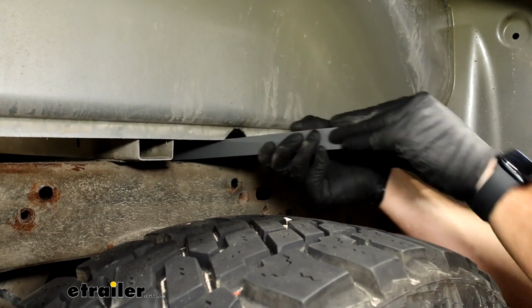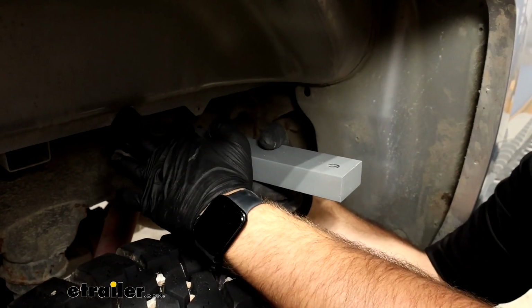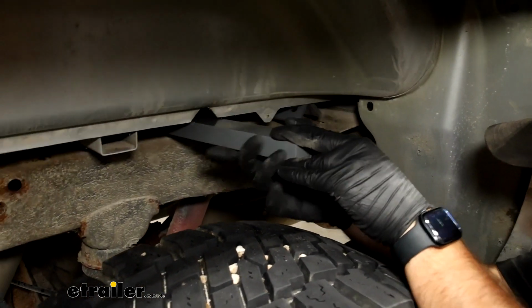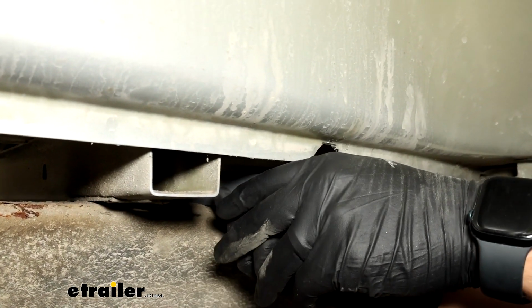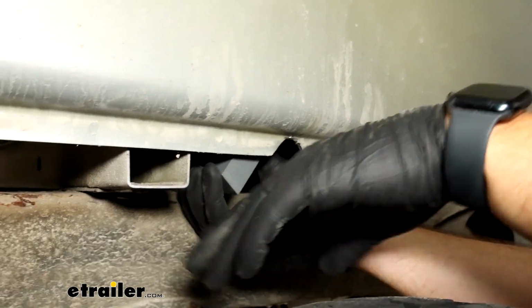There's going to be holes in it. You'll see these holes right here. You'll want those. They're just slightly off-centered of this bracket. You want the smaller portion of the bracket to be facing down. There we go. We'll get in so far and then flip it up.